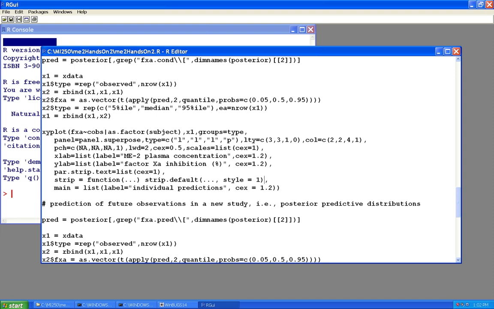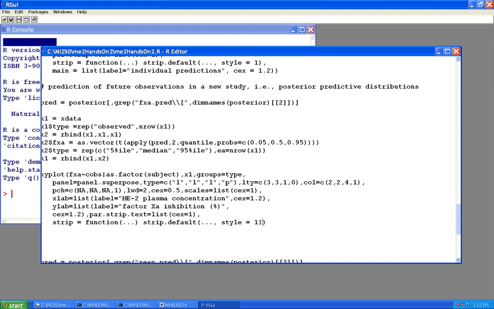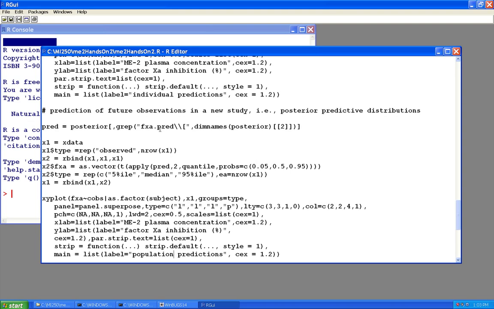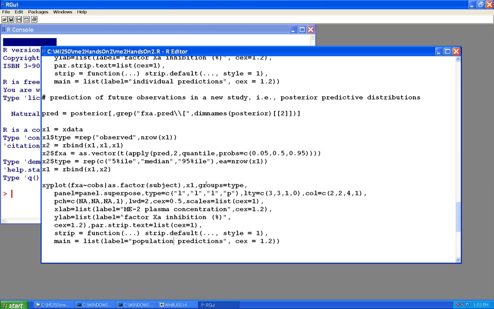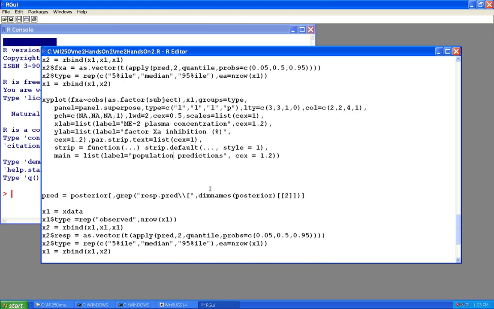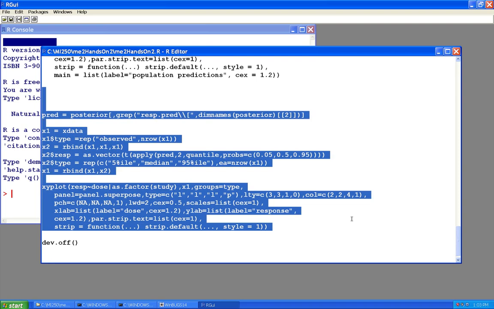And we'll actually modify the one we were just making down here accordingly too. Let's stick that on at the end. I think I ended up with too many parentheses. There we go. Okay, except this one's going to be called population predictions. Okay, I don't think I finished this. Let's say I said the pred, that's taken care of. I think otherwise we're okay. And let's get rid of the junk down here that was from the dose response 1 example.